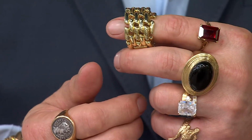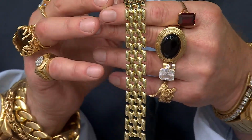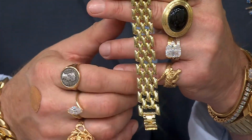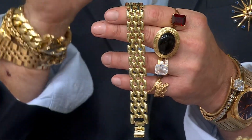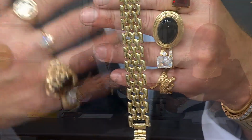So imagine this on your wrist. Imagine how it's going to feel. Imagine how you're going to feel when you're wearing the look of this much gold. Wow. This ring is gold. Look, Bellezza plays very well, same color. This ring is gold, this ring is gold. That's what people tell us they love. They mix their Bellezza with gold that they might be blessed to already have. And now it looks like you have a gold wardrobe. People say, I can finally build my gold wardrobe. Gold today, $3,300 for an ounce.